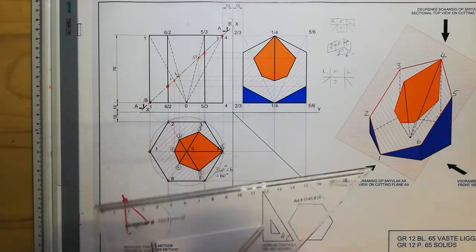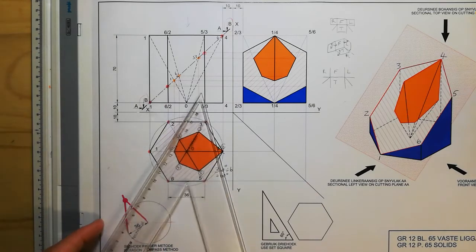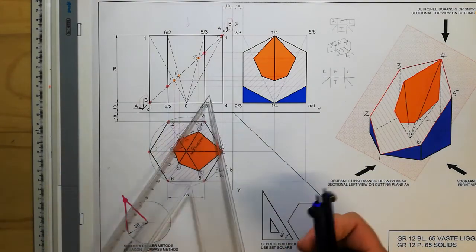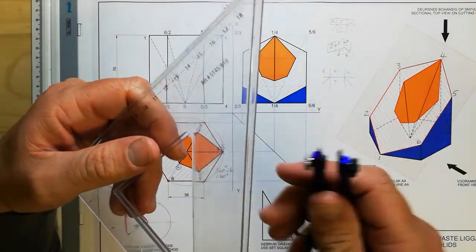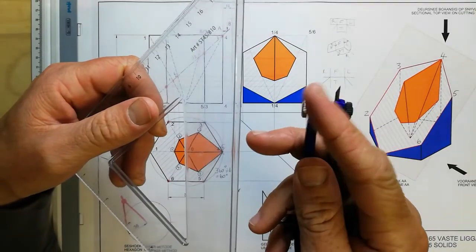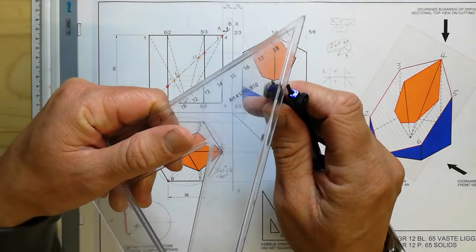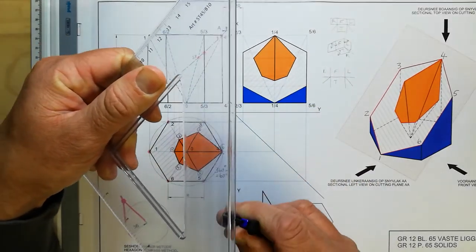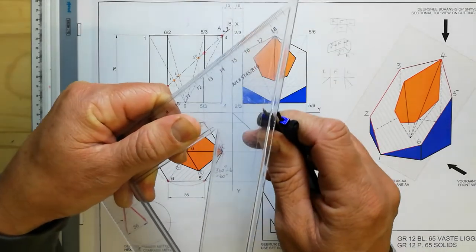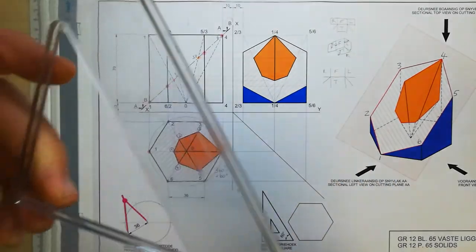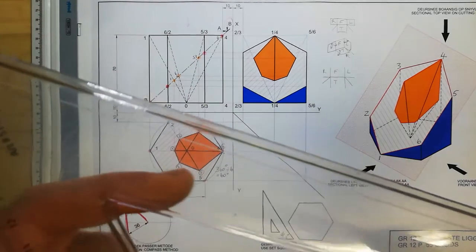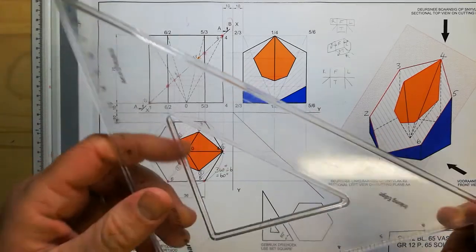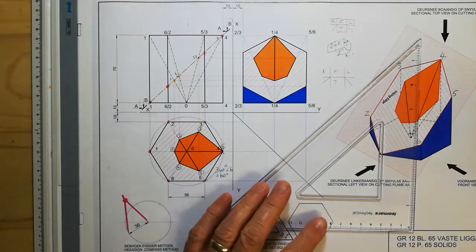Now there's one tip I want to give you if you guys don't know about this, or if nobody taught you this. I'm going to give you a quick tip. If you are under pressure and you quickly want to hatch in the exams, what you do is before the exams, actually take your compass. If you've got one with 2 sharp points, you can do that as well, and you put it on the side here, and you scribe a line in there on the bottom of your triangle, and you decide what size you make it. Now you guys, you can clearly see, I hope you can see it, there's a line scribed into my triangle. Now that makes it easy when I want to draw a line.